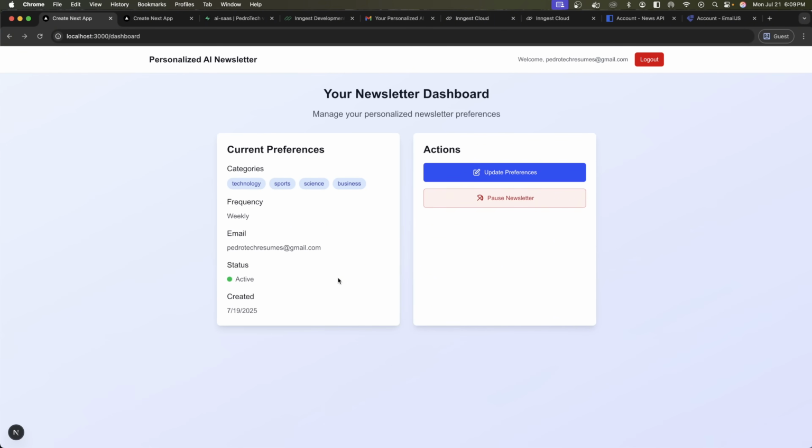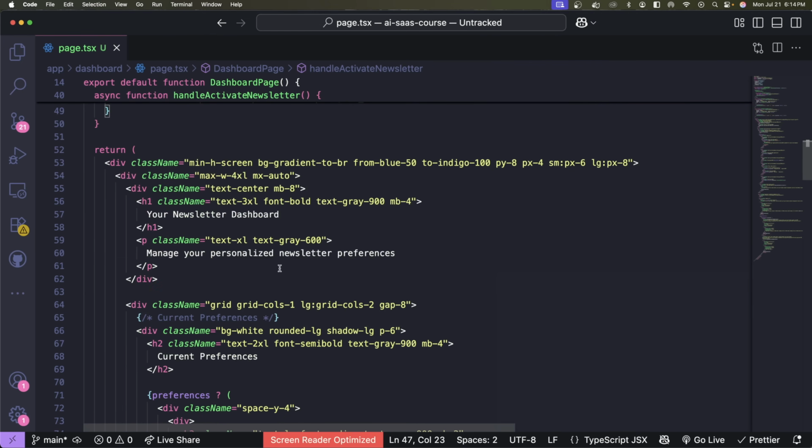We're going to come over here. I'm going to click on pause newsletter, and boom, now it's inactive, and that's the data that is saved. Then I click resume newsletter, and now it's active. Perfect. Now, obviously, this isn't causing anything really, because the newsletter isn't actively scheduled right now, but this will be very useful later on. Now that we have this set up, how do we set up the scheduling for our emails?